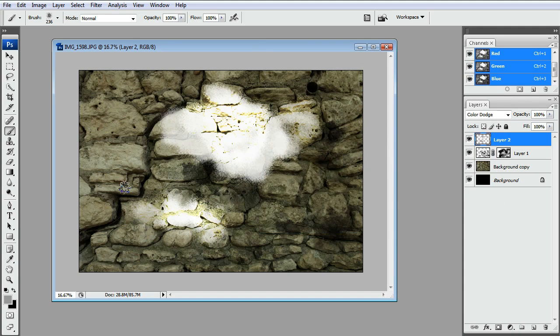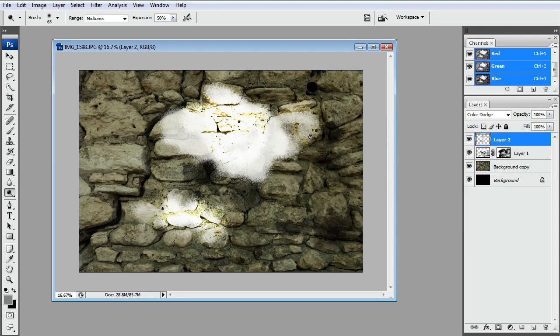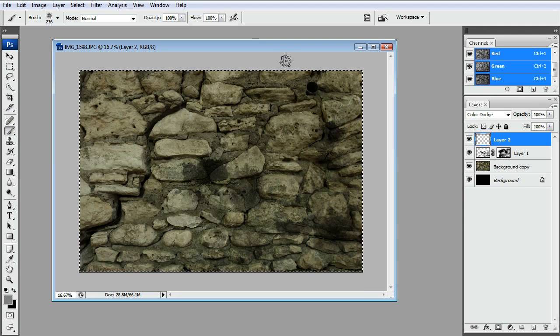And this is very similar to an old technique people use, which is a dodge and burn tool. The dodge dodges the pixels and makes them brighter. And a color dodge is very similar, but the good thing about using it in a layer is, once again, it's non-destructive. So you can see, let me delete all of this. And with gentle application, you can add highlights to certain things, especially metals. In this example with the rocks, you probably wouldn't use it very much.